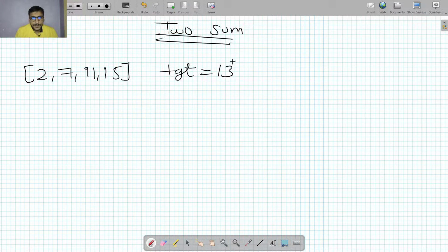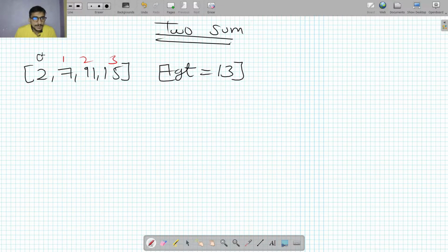You have to return those two numbers whose sum equals 13, or rather the positions of those two numbers whose sum is 13. If I keep the indexing here, 0, 1, 2, 3, you have to return the indexes of those two numbers whose sum equals the target.